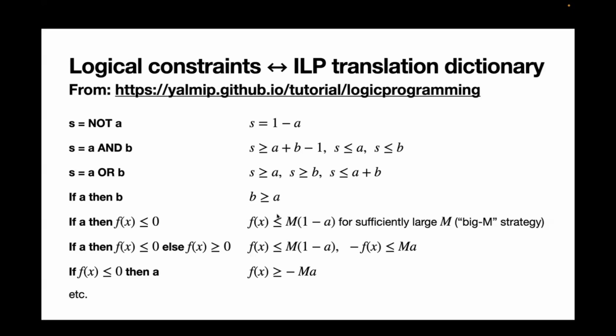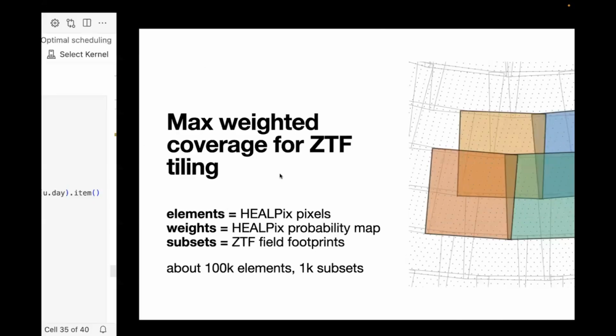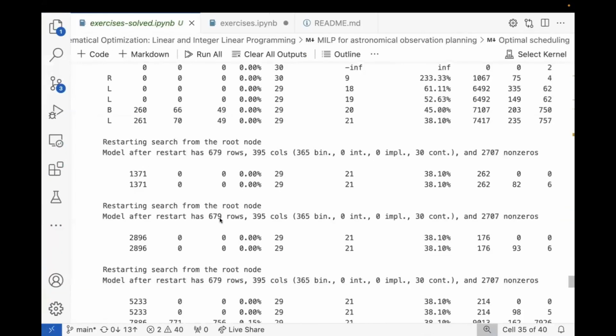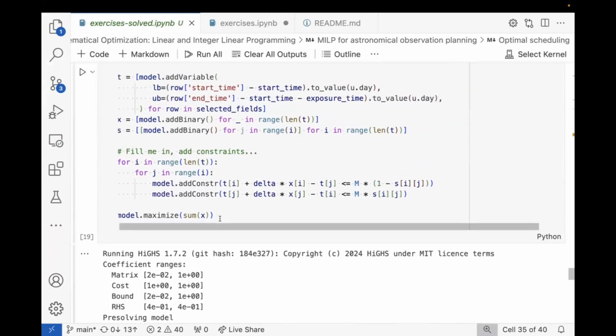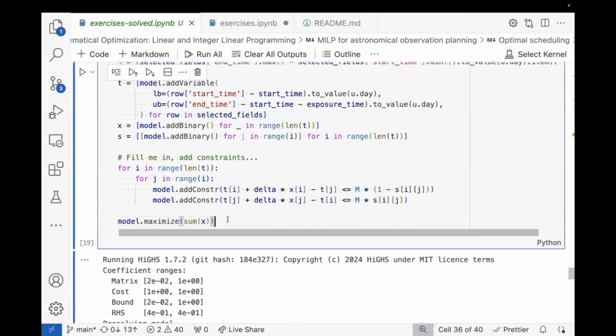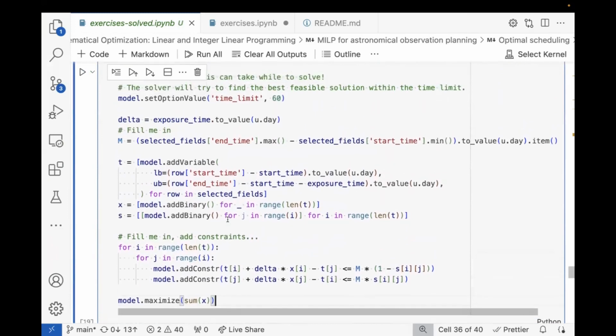So then we've converted our logical pseudocode into a system of inequalities, and this makes the problem actually much more computationally challenging.